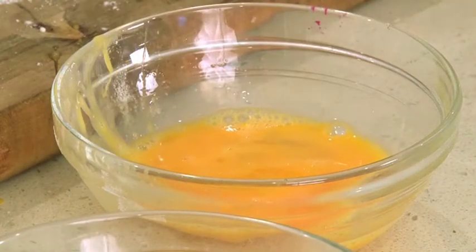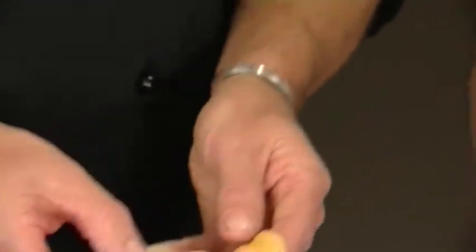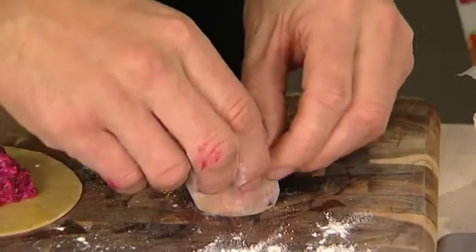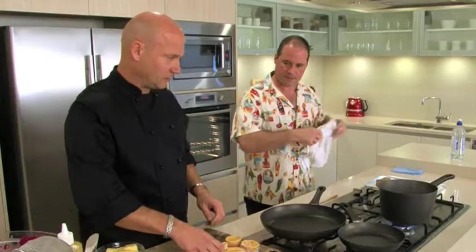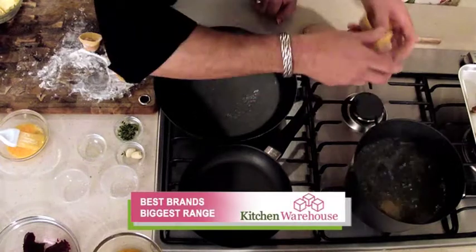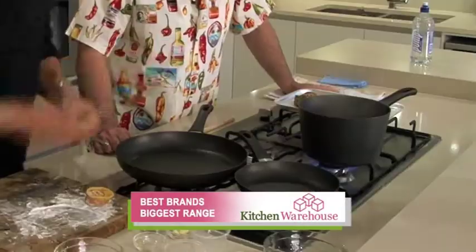And then we're just going to... It's the turn and twist thing. Yeah. It's really easy. Just pop your finger in, make an indent, and just fold one around the other. And then the trick to make it look nice and tidy, just give it a little push down. Beautiful. They're a big size, aren't they? Yeah, and they're going to puff up nicely. Now we're going to very carefully place our tortellini, Paul. Oh, tortellini. Or tortelloni, with the size that it's going to come out. A lot of people will call it tortelloni.